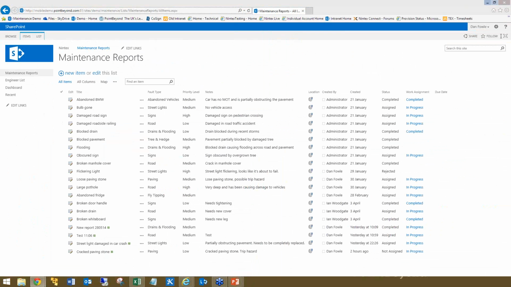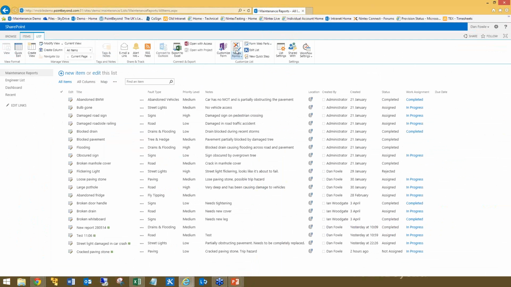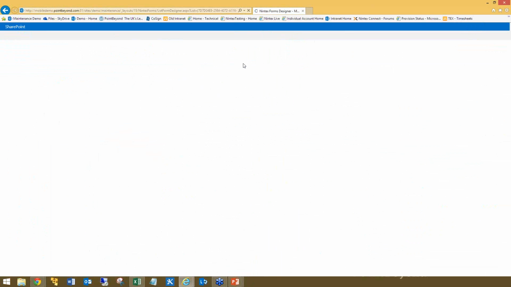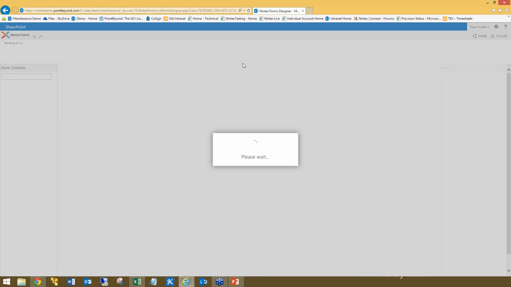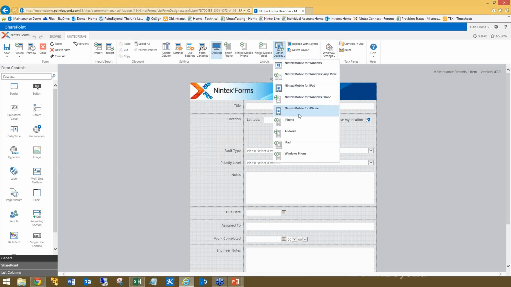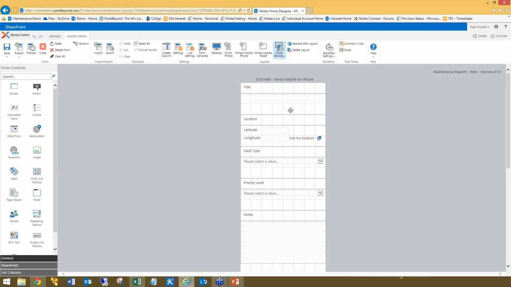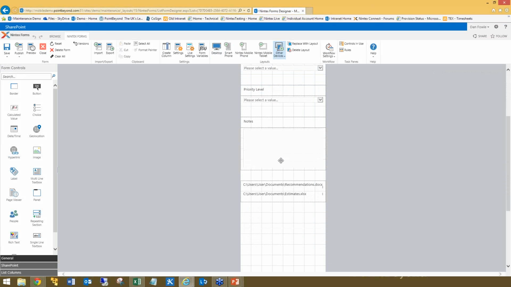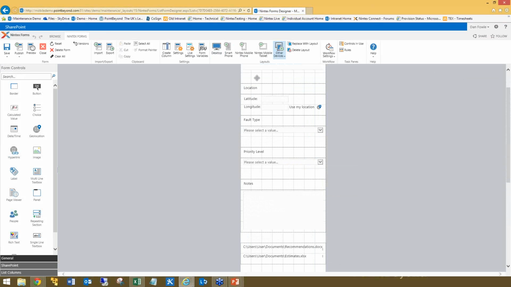Okay, so you may have noticed it when I was in the editor before. I'm just going to take you back into the Nintex forms. And I'm going to show you these device layouts at the top. So what I just edited was the desktop view, but you can see that there's some other predefined views for various different devices. And Nintex does these out of the box. So if I wanted to enable this for iPhone, I just click on the Nintex mobile for iPhone layout. It will automatically generate the fields for me, as it has done here. This really had very little customization. I just moved a couple of fields I didn't want, and I can just republish that, and we now have an iPhone-enabled view, which I think is extremely powerful.